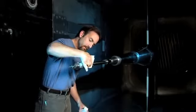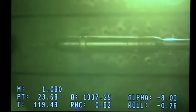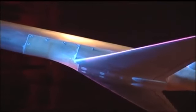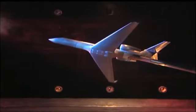But how do the engineers at NASA get a plane to move that fast in an enclosed area? They don't. The object they're testing stays still, and the air moves instead. We use wind tunnels to provide information on the aerodynamics of various types of vehicles. We can do that in a safe way, in very controlled conditions in the wind tunnel. We don't have to build a full-size airplane and risk a pilot's life. We always test new configurations in a wind tunnel first, make sure they're safe, understand their characteristics, and then we move on to building a full-size airplane.